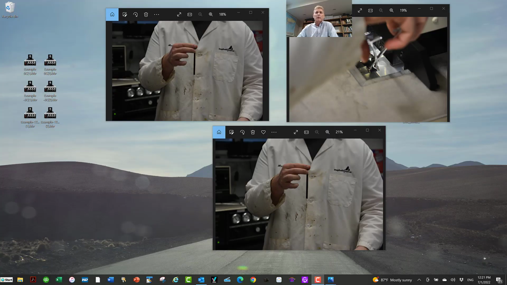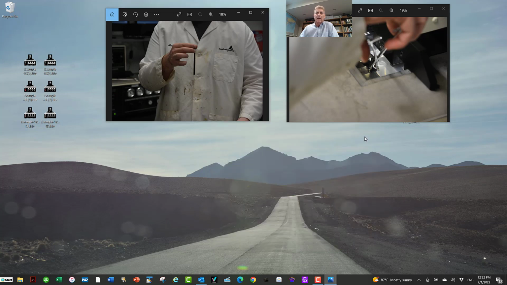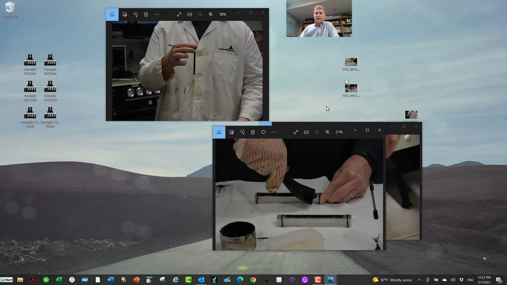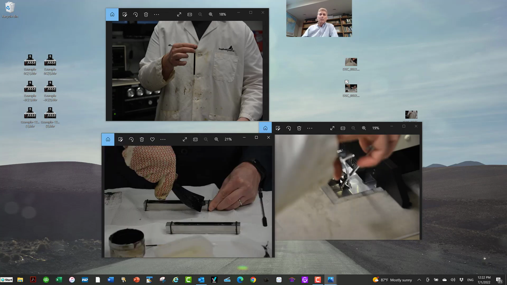Hello. What I want to talk to you about is how we process some of these BBR specimens. If we look at the bending beam rheometer, the standard test, we quite often will be making these little specimens up in the laboratory, and this shows an example of making these specimens in the Asphalt Institute lab during one of our RHEA courses, where you produce these beams and you can see the technician holding the beam there, and then you place them in the bending beam rheometer.